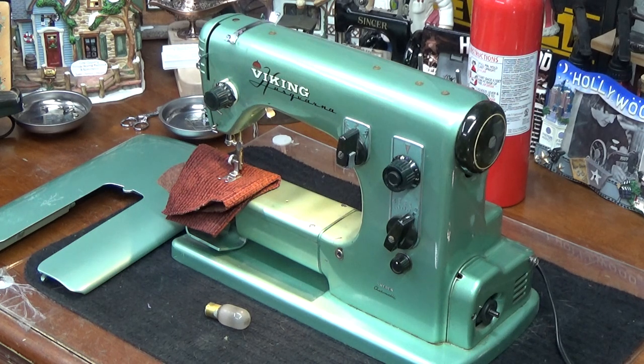So there you go. There's my shameless plug. Nothing against the folks that are trying to sell machines on Facebook or Etsy or eBay or any of those other places, but you really are rolling the dice, especially with a machine like this that requires very, very specialized servicing. Most of those people selling those machines don't even know what a bobbin is or a balance wheel, let alone what to do to get that machine to an optimal level and check all those critical points that can create a disaster for that machine in failing on you. So don't even go down that road. All right, you get the message.